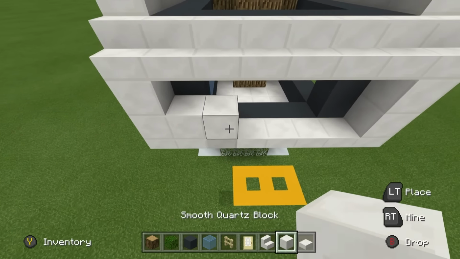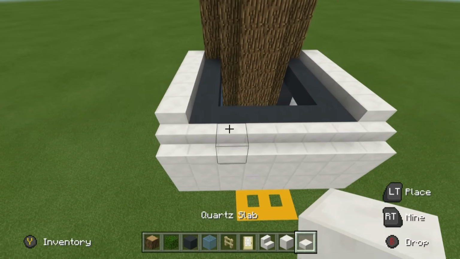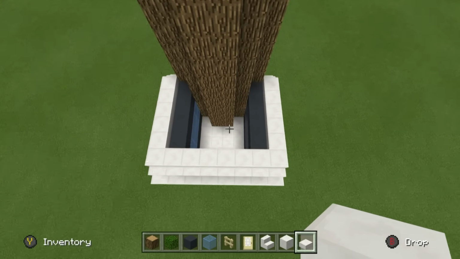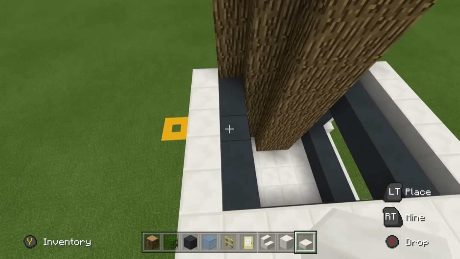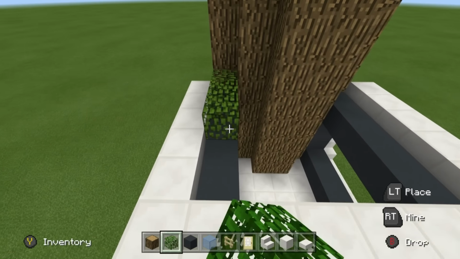So I've just connected the right and left sides together like this. I also place a row of quartz slab right up at the top here to connect the top of the build together just like this. And then I'm going to use some oak leaves to fill the top of this in.